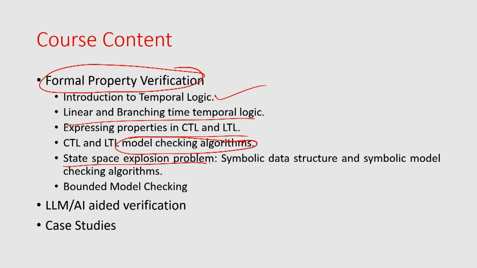And then there is this very well known state explosion problem, and how it is handled inside the tool by symbolic data structures, symbolic model checking algorithms, and bounded model checking, right? So these are the things I'm going to cover in formal property verification, and this is one of the hot areas now. Every industry is looking into how this AI-aided verification works, right?